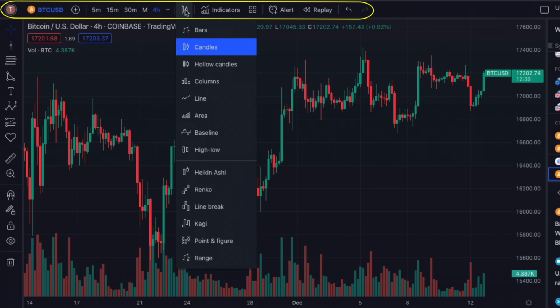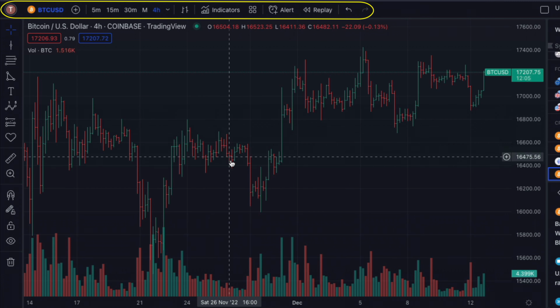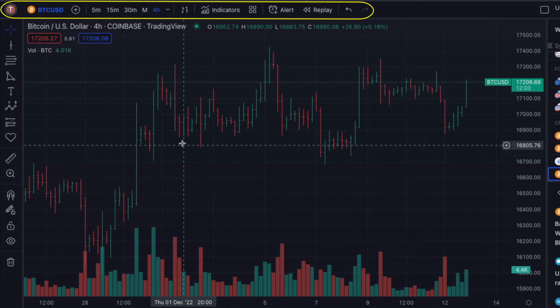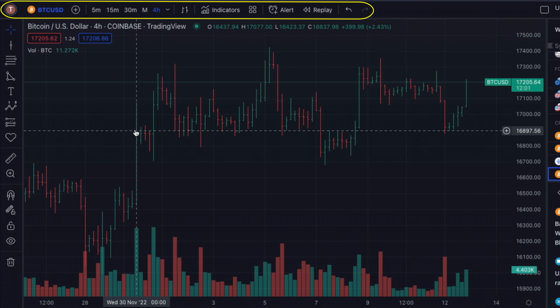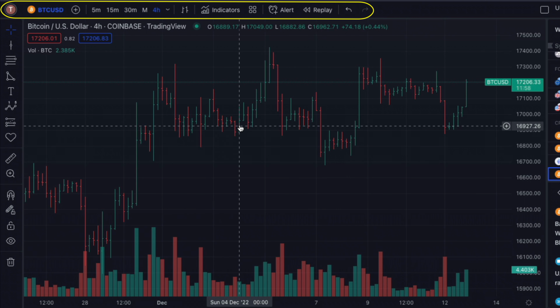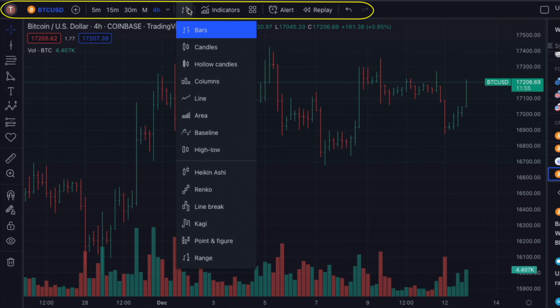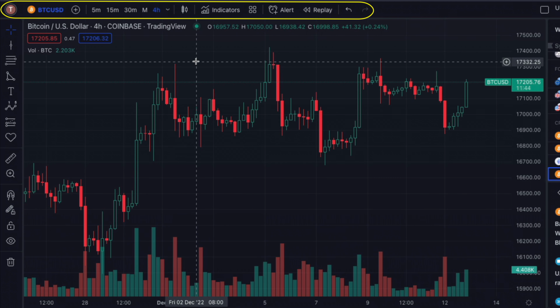So this is where you can actually change the candlesticks or the chart to either a bar chart or a line chart, and you also have many other options. So for example, some traders prefer to use bars, so you may see charts that look like this, and this is the way they prefer to analyze the market, using bar charts, and other traders use hollow candles.